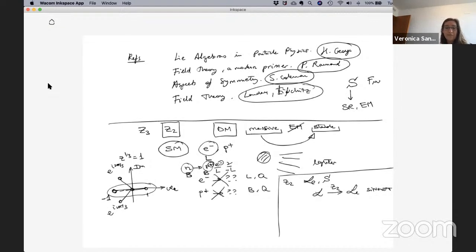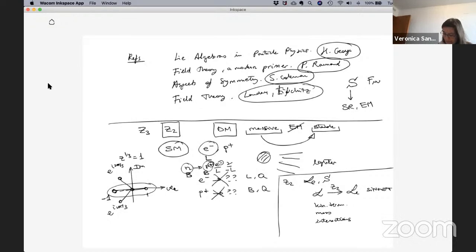Now, what is a Lagrangian made of? If you want to describe the standard model, you already know the Lagrangian. If you want to describe dark matter, let's say scalar dark matter or fermion dark matter, you should write a kinetic term that allows dark matter to propagate and to be a physical degree of freedom, and you will need some kind of mass to describe its massiveness, and you will also need some kind of interactions that can describe the decay or not of dark matter, the annihilation of dark matter, and so on. So the idea of making dark matter stable is to charge it under Z2, so that this dark matter is not a singlet.